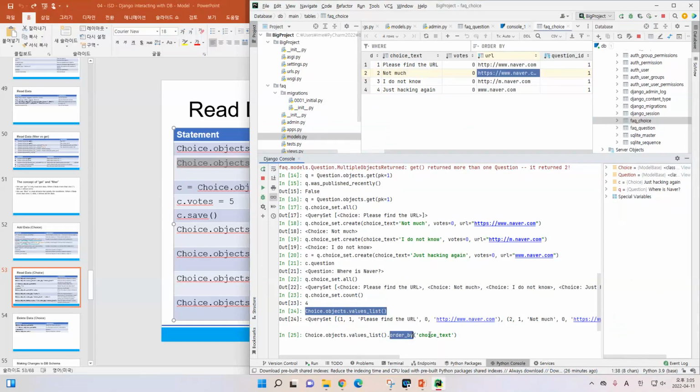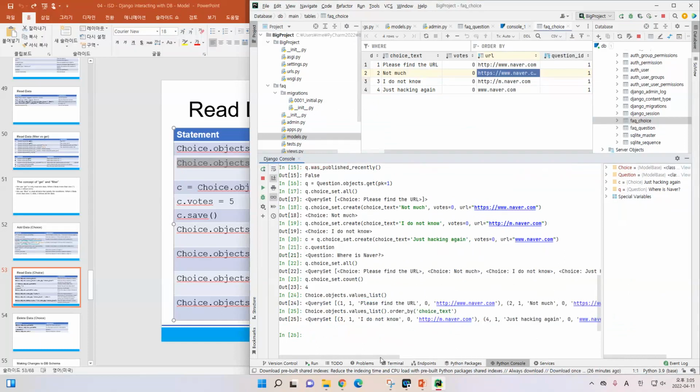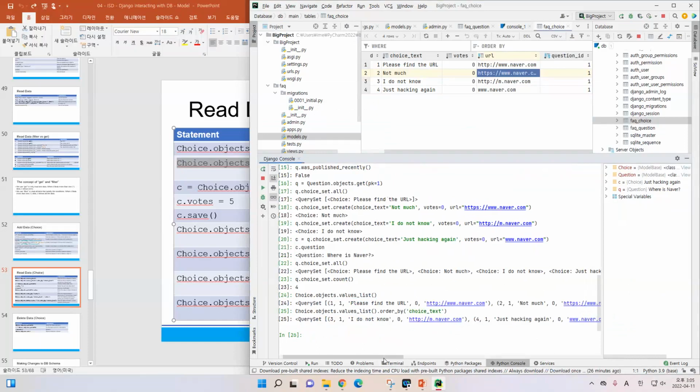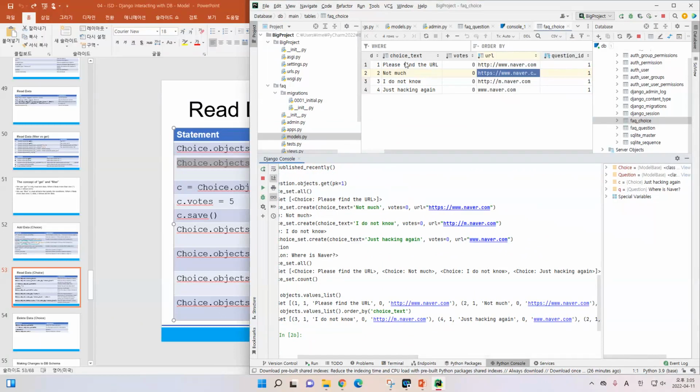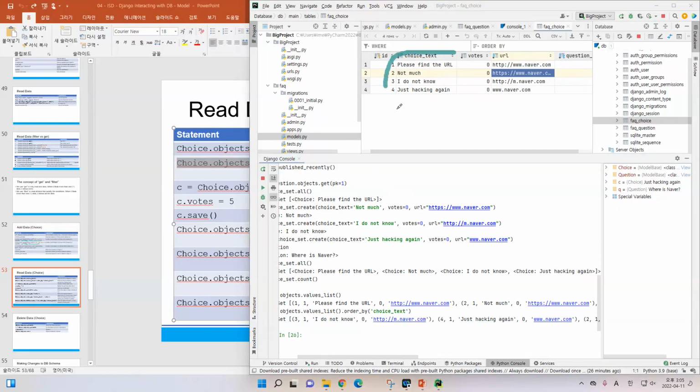Let's say I want to sort based on the choice text. Here you have the results.